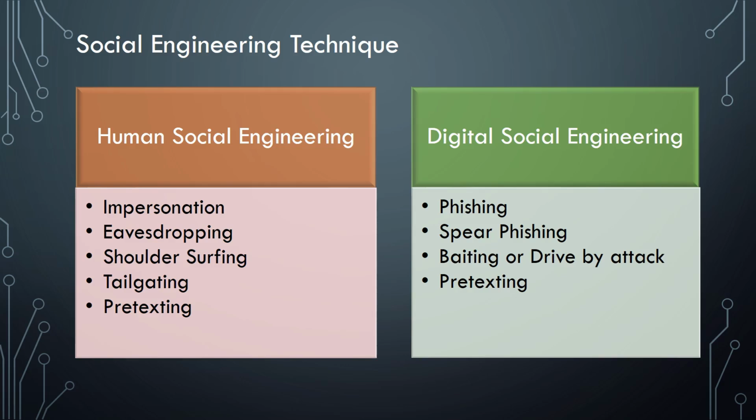A good example of a human-based approach is impersonation. Here the attacker actually calls or meets the victim posing as someone else. There is a back and forth conversation between attacker and victim. Eavesdropping and shoulder surfing is another good example, which is carried out in person. Same again with tailgating.